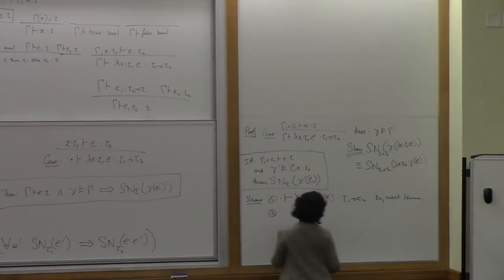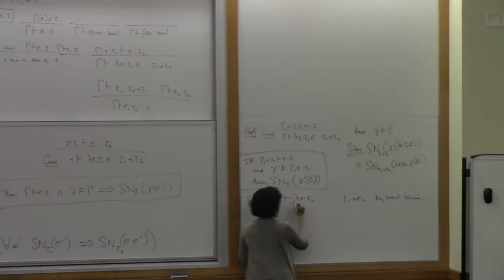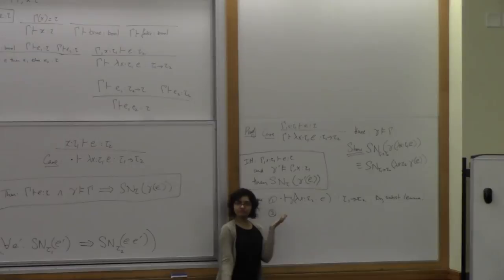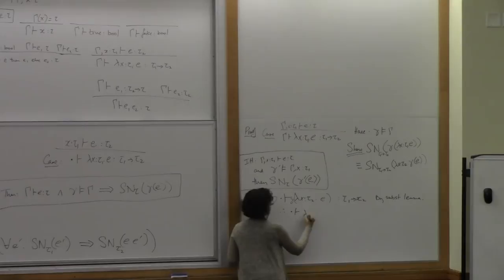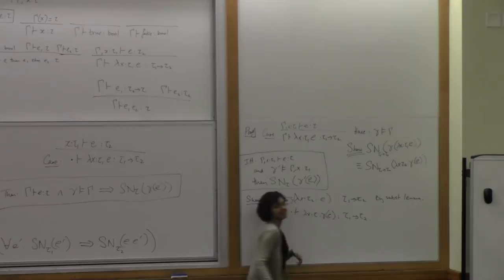I'm playing a little fast and loose with substitution here, especially with the pushing in part. Perhaps I could rephrase this very easily by saying that by the substitution lemma, we really have this fact, and then I can push. Therefore, I know that when I push my gamma in, that must be well typed. And here I'm hand waving. Okay? All right.